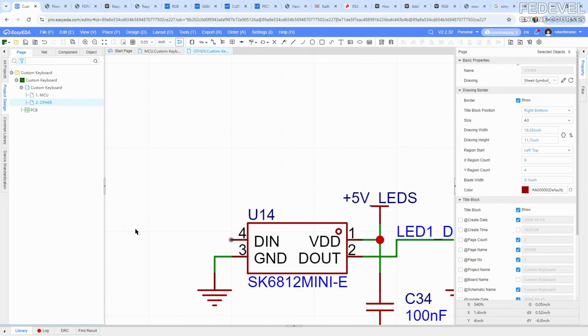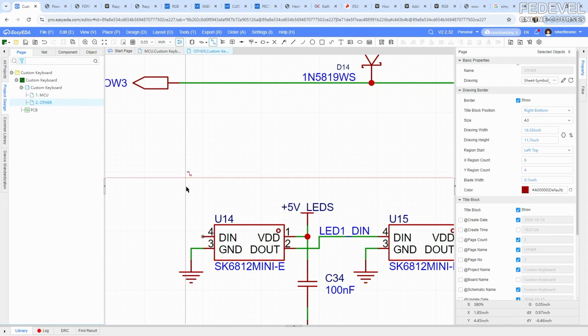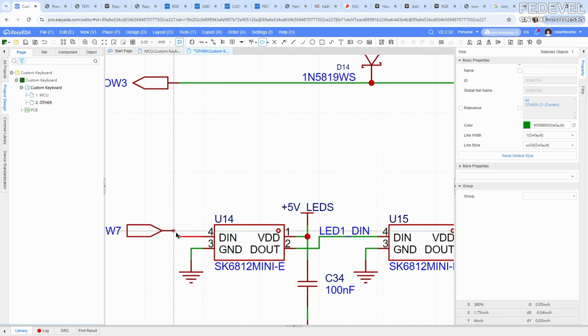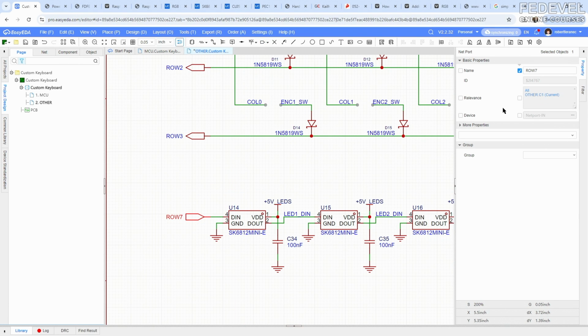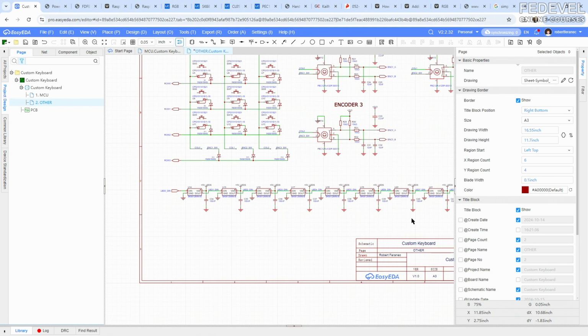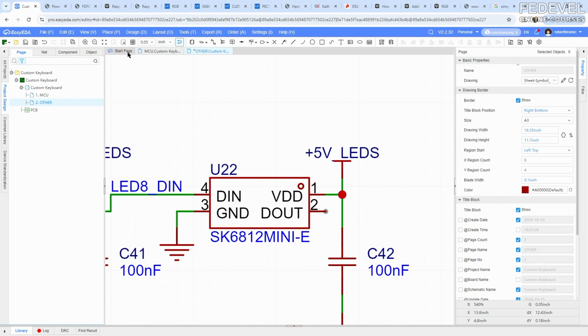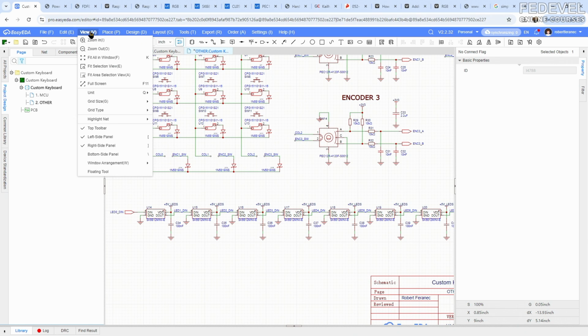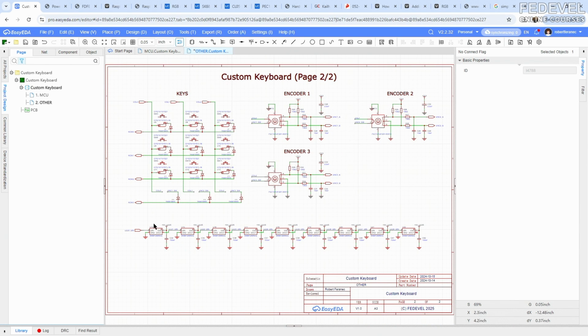We need to connect the first LED, and on this page it is very simple. We know we need to go to the page with the microcontroller. So I'm going to use this input port, and I'm going to call it LED 0 input, and the last LED is not connected. Okay, but now what about this one?